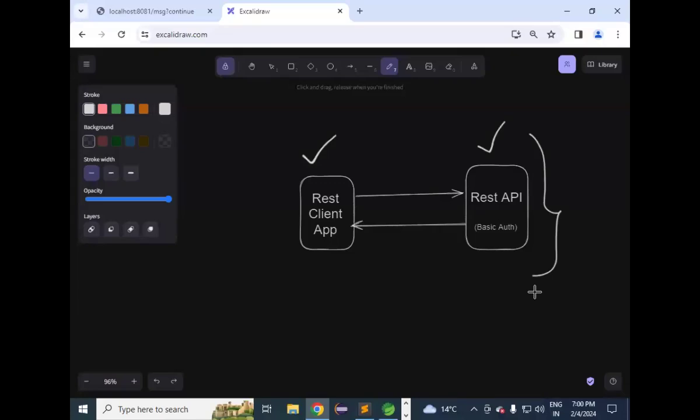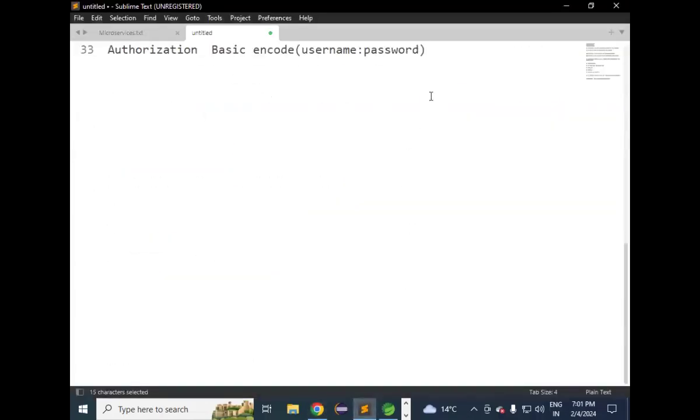Earlier we directly accessed the getForEntity method. When I use the getForEntity method, what is the meaning? Directly a get request will go to the URL. Now, can I send a direct get request to the URL? I need to send the header also. Without sending the header, can we access that? No. What do we need to send in the header? Key and value. What is the key? Authorization. What is the value? Basic space, then encoded username colon password we have to send. Okay. So this is my assignment for today.